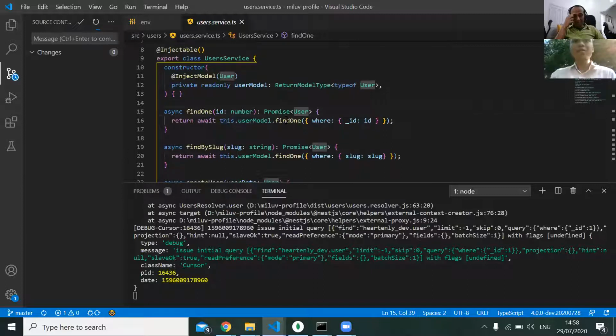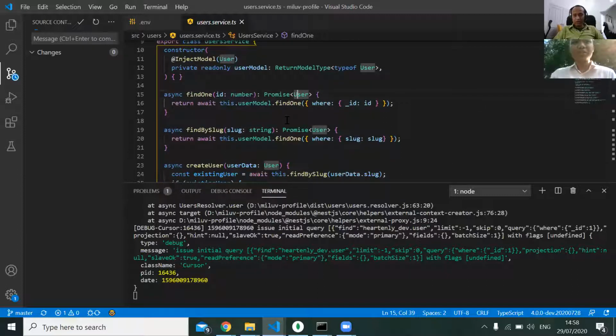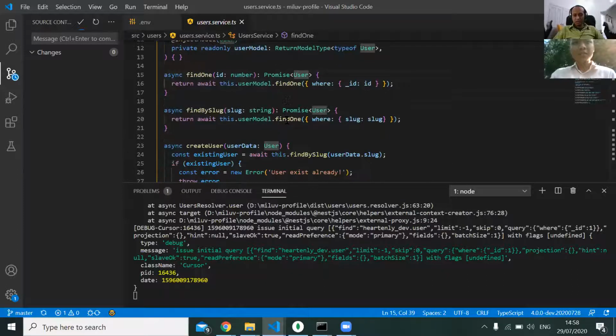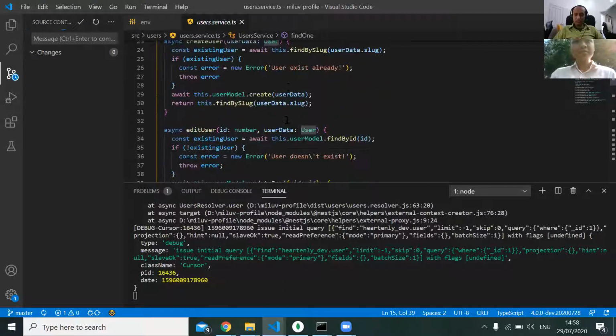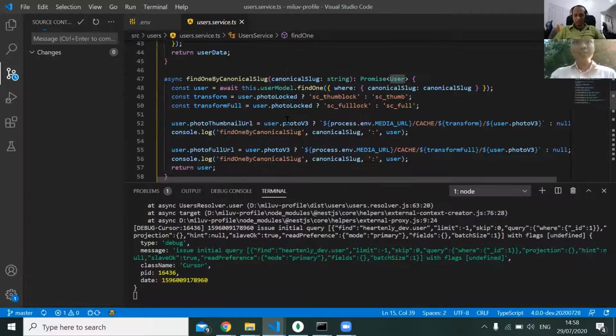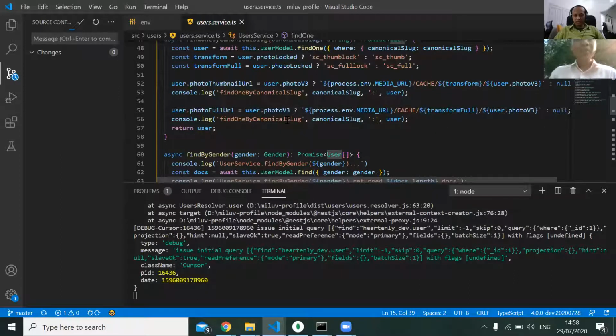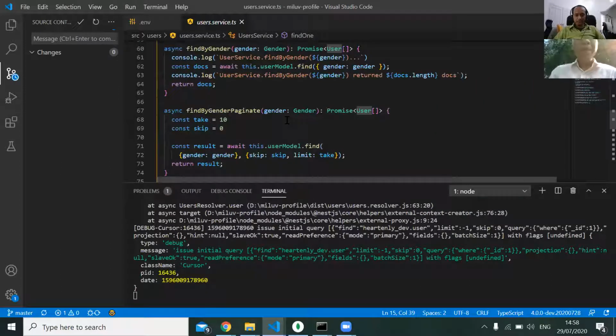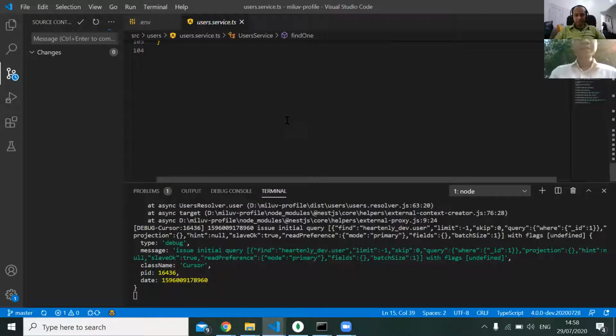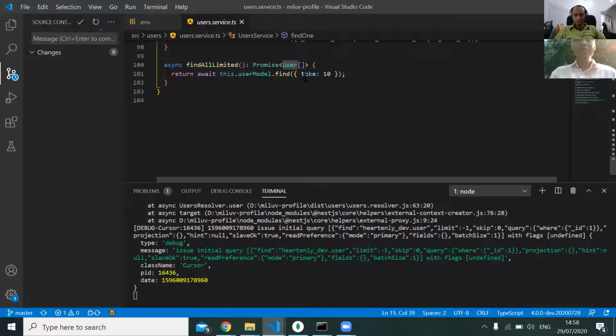Okay. So now check the find all limit function. Just one by one, because the first one that is wrong is find all limit. So let's check this function first. Here's the function.